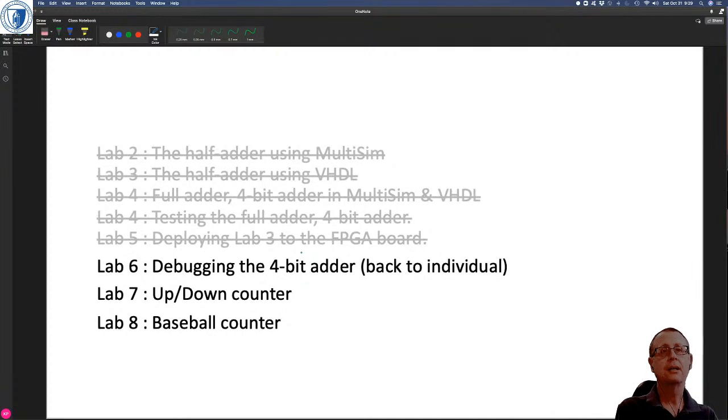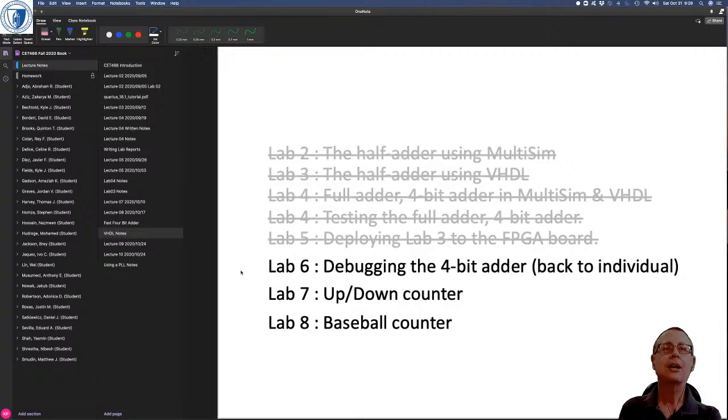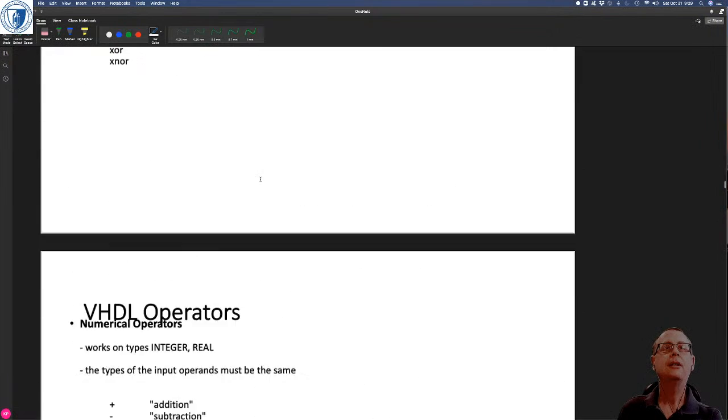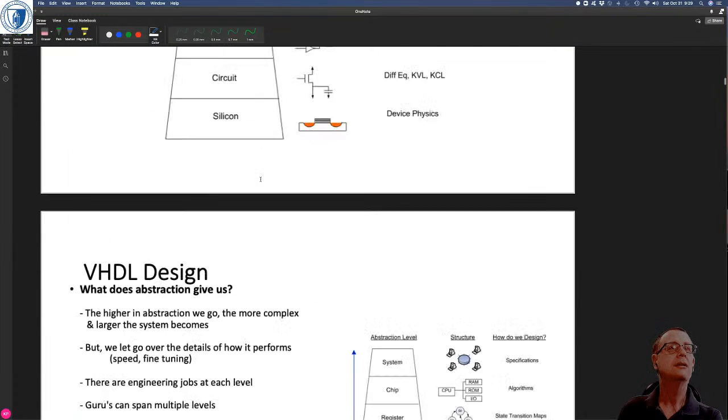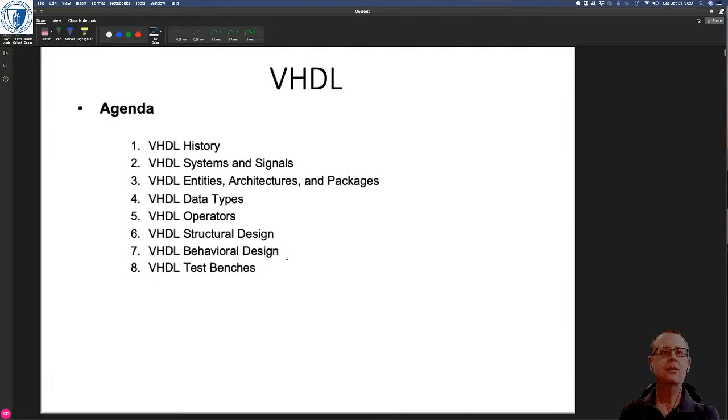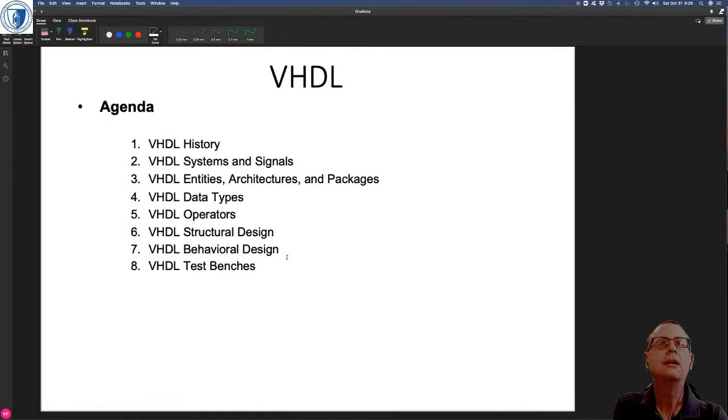So I don't have too much more to talk about with VHDL. Let's just have a quick flip through the notes and see if there's anything that stands out. Right, so there's the list of things. I gave a bit of history.